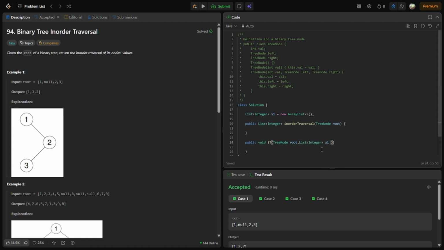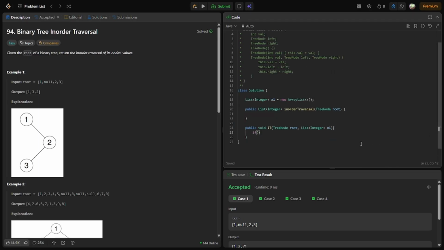The reason why we're making another method in the first place is because we're going to do recursion. What recursion is, let's just say we have a print hello function. Inside of the print hello function, we're calling another print hello function. Basically, the main idea is calling the function upon itself.